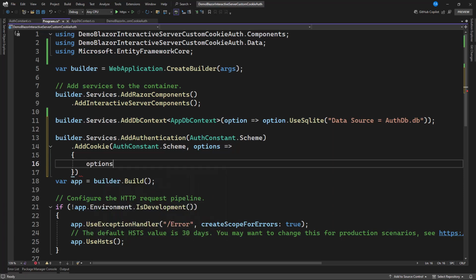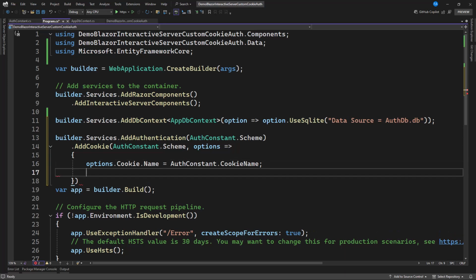So option.cookie.name, and we have it already, so we can say .name. Let's provide the login path and also the logout path. We can actually add access denied too, but the most important part here is to add the login. For the logout, we can do it unless you want to customize it in here. If you want to specify the logout, you can do that. But for now, login path is what you want to concentrate on.